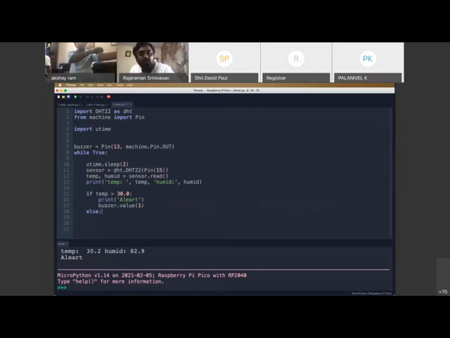So in addition to displaying value or giving an alert, since we are writing loops, this is the syntax for a loop. So if this is an if loop, so if and then followed by the condition and then a colon, and on the next line in an indented block of code, we do what we need to do as the temperature rises. So we print alert and then we print buzzer dot value 1. So when we give buzzer dot value 1, the buzzer will be powered.